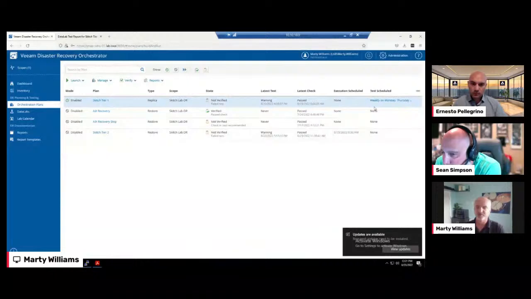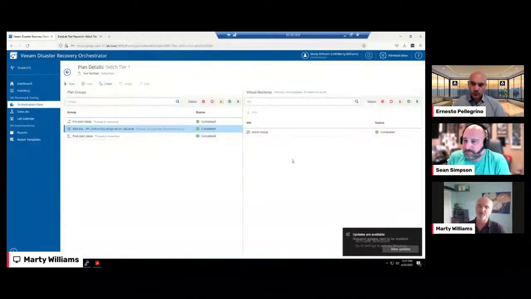And what it does is, like I said before, it boots up a virtual lab, it boots up my Active Directory server and my SQL server, and it's going to verify that those servers are up and running inside that virtual lab. So they get a NATed IP address, not accessible to my customers or to my users, and it's just accessible inside the plan itself, and then it verifies everything's running.